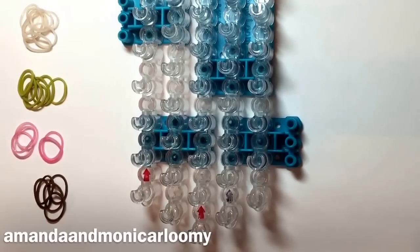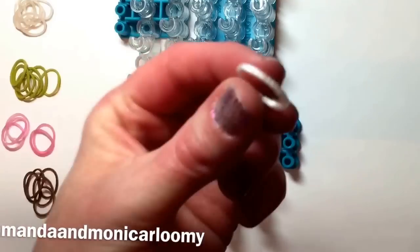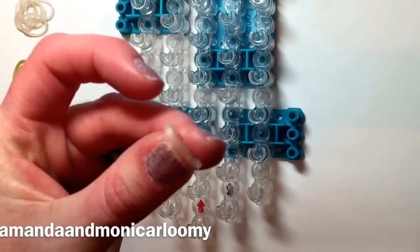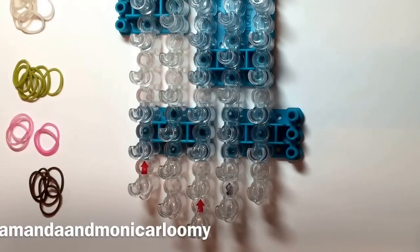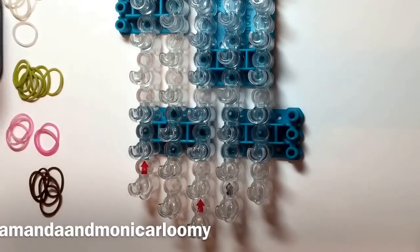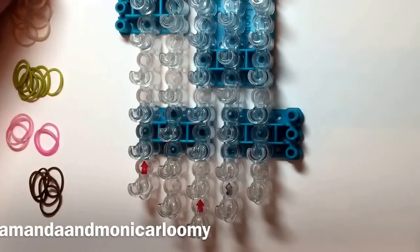First, what we're gonna do is lay our perimeter, and our perimeter bands today are gonna be the mother of pearl. And we're gonna start with that. I'm gonna grab a little bit more, put them in my pile.